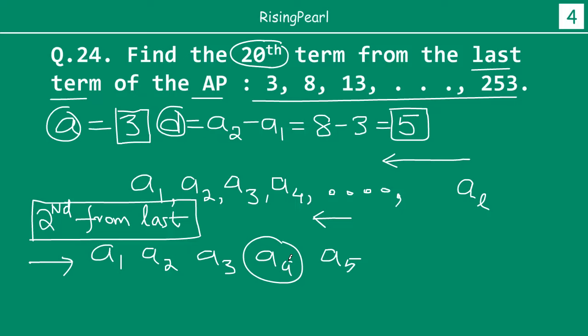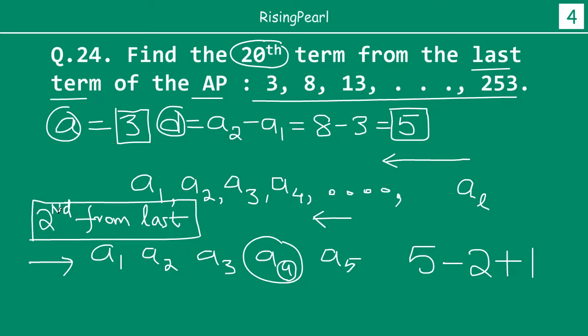So how do we find out what term this is? One way to think about this is: the last term is 5, second from the last, so 5 minus 2 gives us 3. But the term we are looking for is 4, so we have to add plus 1 to it. If you are not following this, friends, I want you to pause the video and understand what we just talked about.